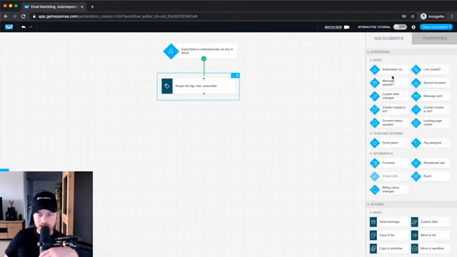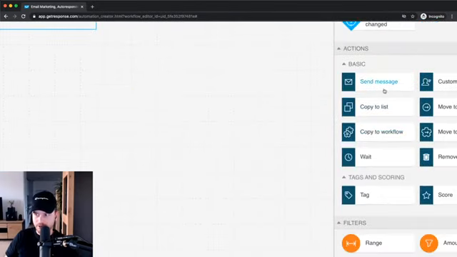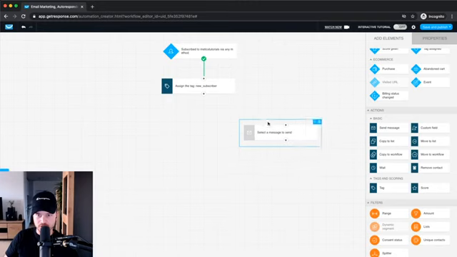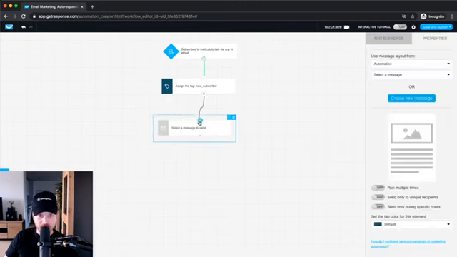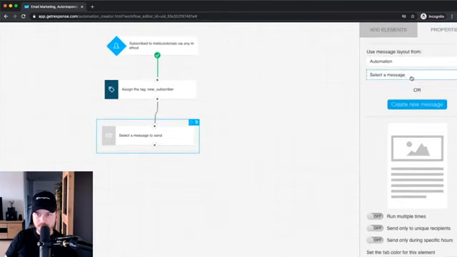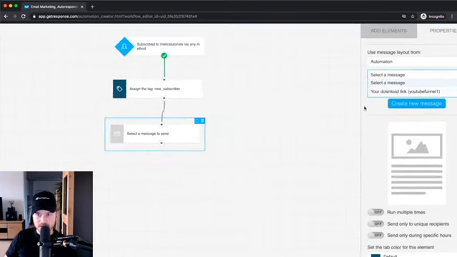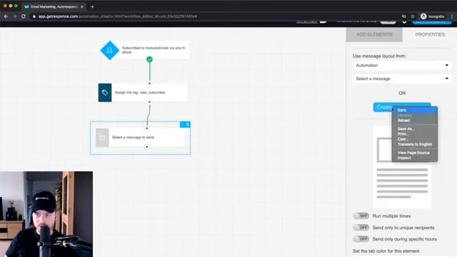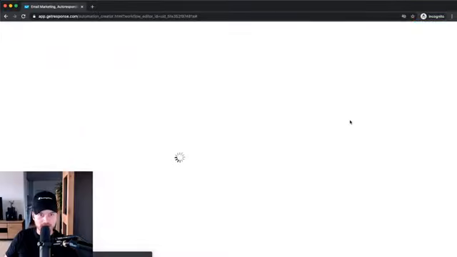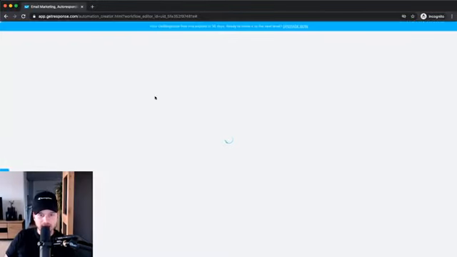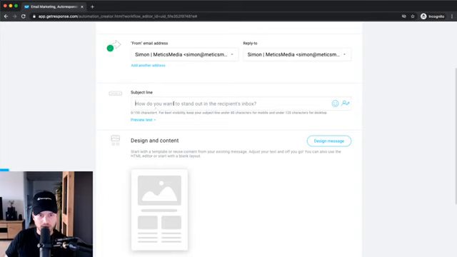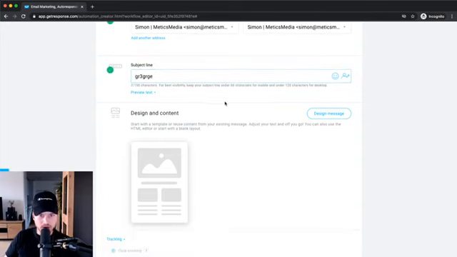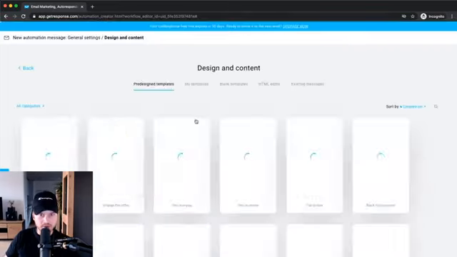All right, so let's afterwards send a first email message. So scroll down here and then drag in a message block. So just drag this in here, always combine the blocks together. And then what you can do is select a message. So as you can see, we don't have a lot of messages yet. So what we have to do is create a new message. So just click on create message. And let's just create one real quick, so you see how this works. Design message.